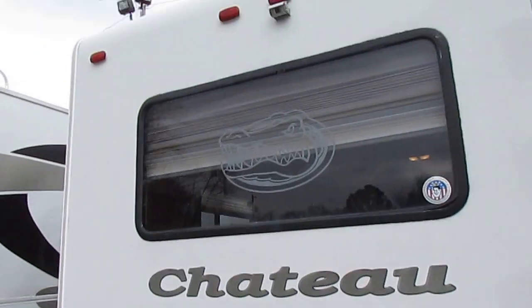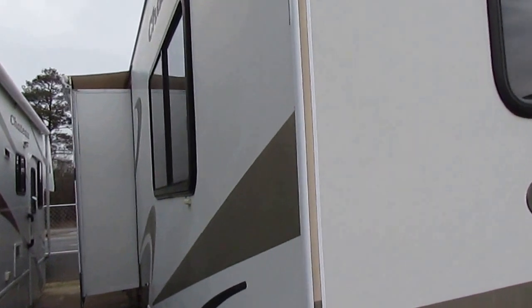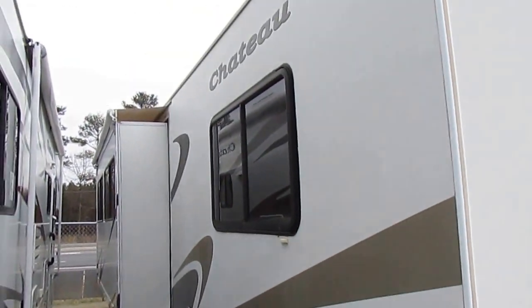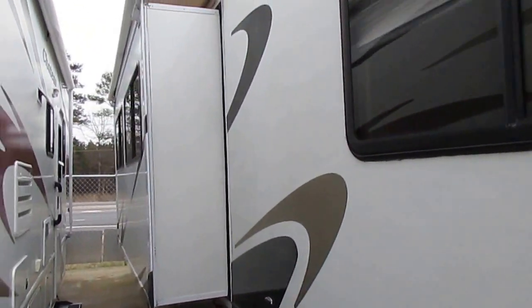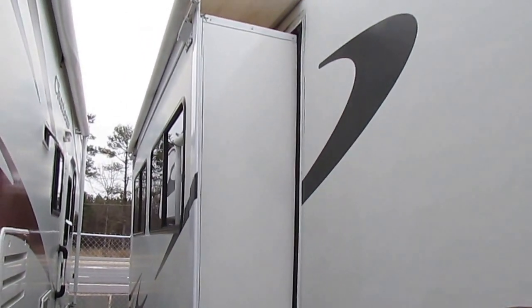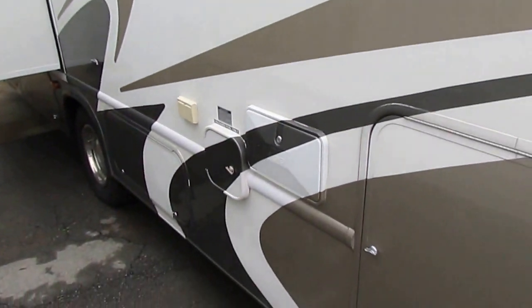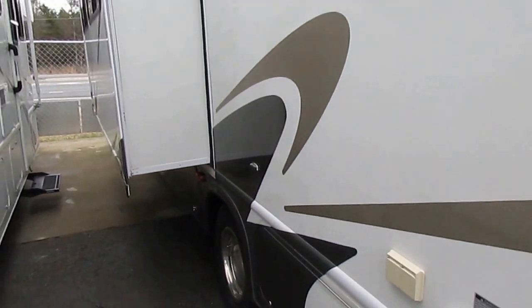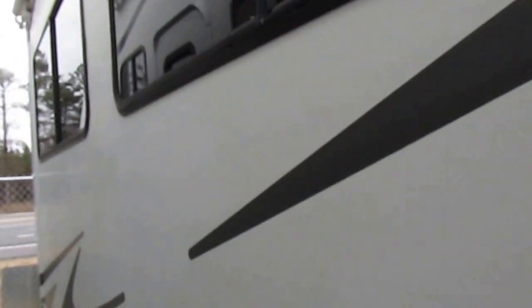This one looks great. Of course I'm not going to say nothing about the Florida Gators sticker — that's one reason why I've got it priced so cheap. Not a big Gators fan, but nothing wrong with it if you are. Great looking exterior. It's got an outside utility shower. The tires look great. The awning topper looks great — we'll pull out the patio awning, make sure it's just like it's supposed to be. Stripes look great — they're not peeling up like you see in a lot of 2005 models.